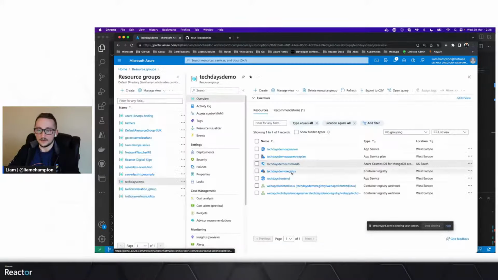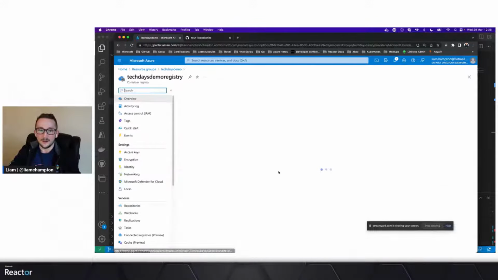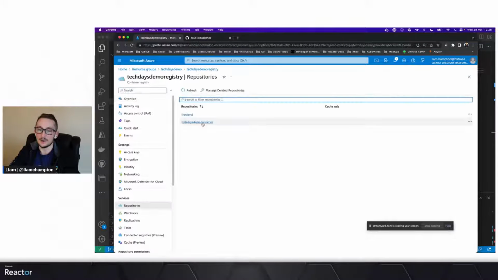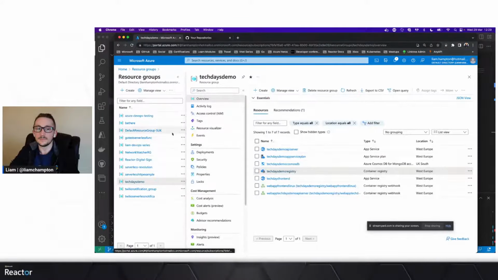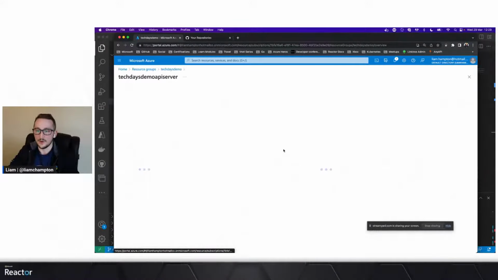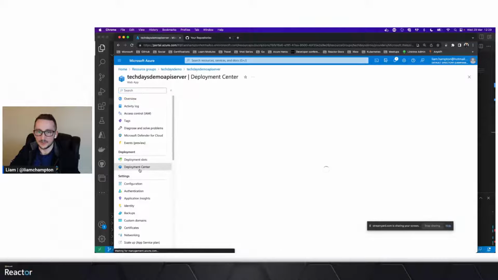So again, let's go to the registry and show you what we have currently in here. So we've got some repositories in the Azure Container Registry. And as you can see, Tech Days Demo Container. This is the one that's currently working or currently in the app service, which is deployed to. And we're not worried about that one. We're going to build a new one. So let me just make sure that the app service, let's just go into the app service. I'll show you what's currently being pulled from the deployment center.